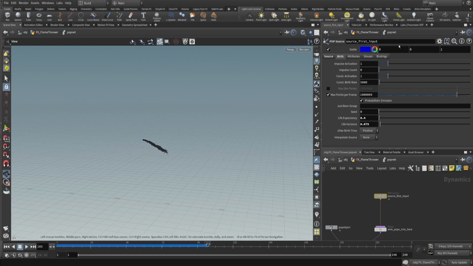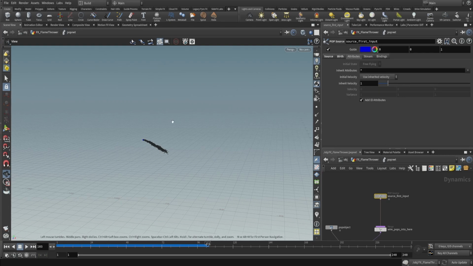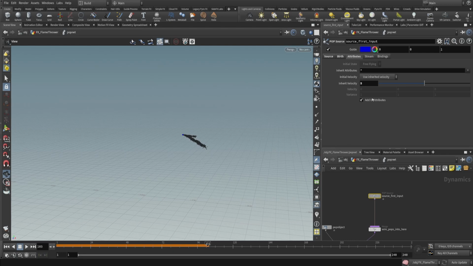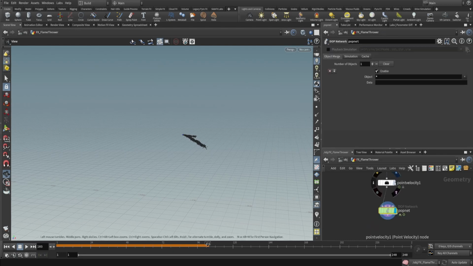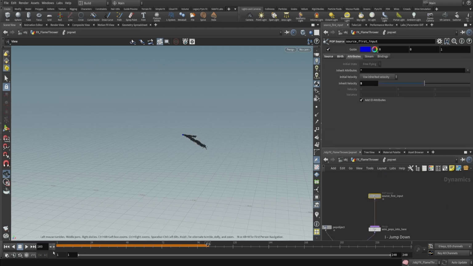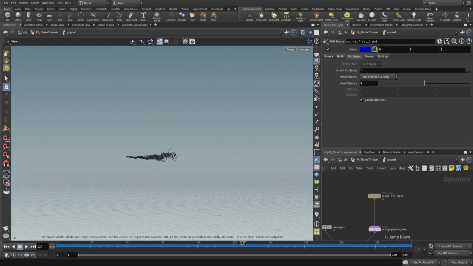Now it's shorter. In attributes, I'm going to use more of the inherit velocity, or incoming velocity from the source, so they are going much faster. And I would like to turn on the variance, not too much, maybe 0.1.